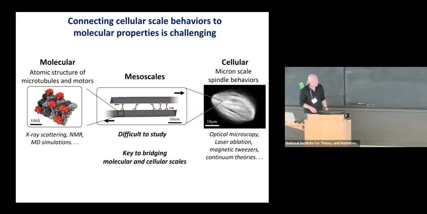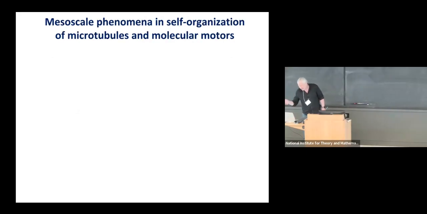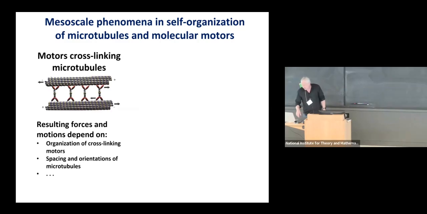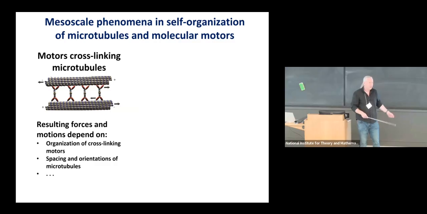I think this statement is true in general, that this is interesting, important, and difficult. But thinking about microtubules and molecular motors in particular, just to give a sense of what I'm talking about, understanding this mesoscale phenomena. So, microtubules cross-link molecular motors and slide them apart. Very important, again, for spindle self-organization and for neurons. But I and other people draw cartoons like this all the time, and the reason we draw cartoons like this all the time is because all we have is cartoons.